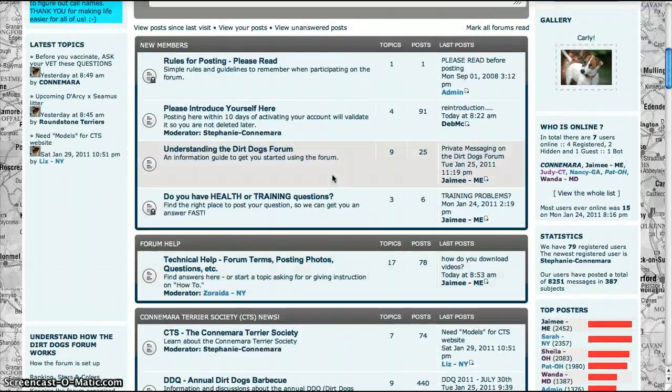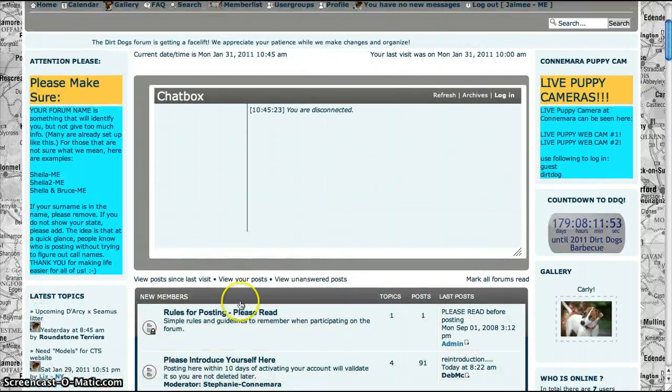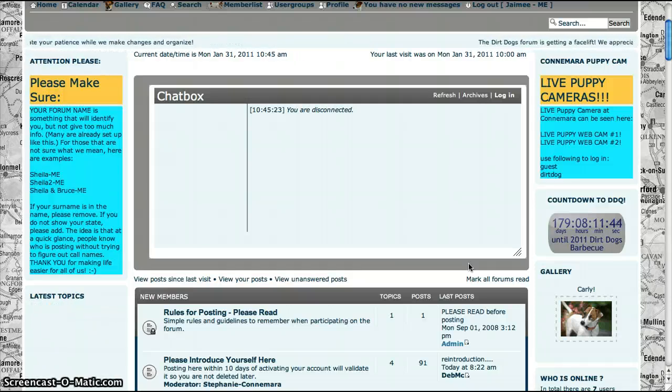So if we go back up to the top, in the center portion here, the chat box comes up first. We'll do a separate screencast about how to use the chat box appropriately, but that's where it is. That's where you can go and chat with people who are online right now on the forum. It's a great place to go if you just want to chit chat and have fun with somebody, and don't necessarily want to be posting a whole bunch of posts to a topic.